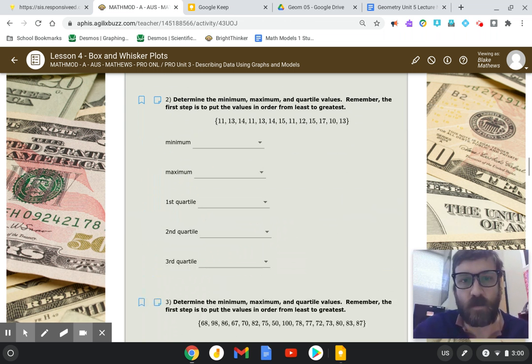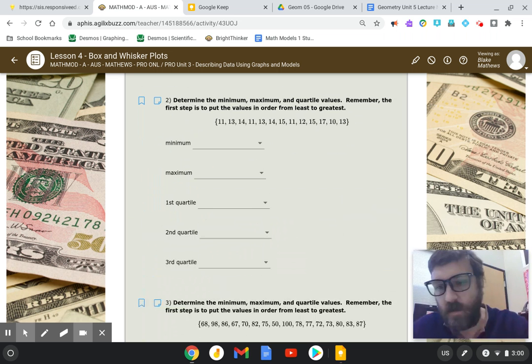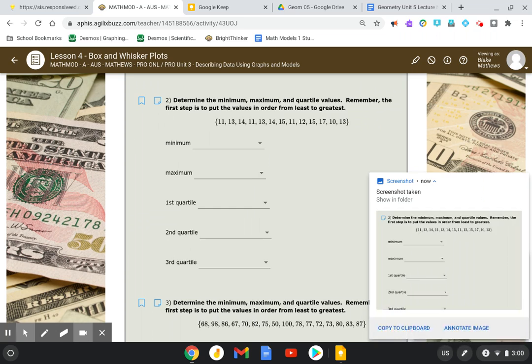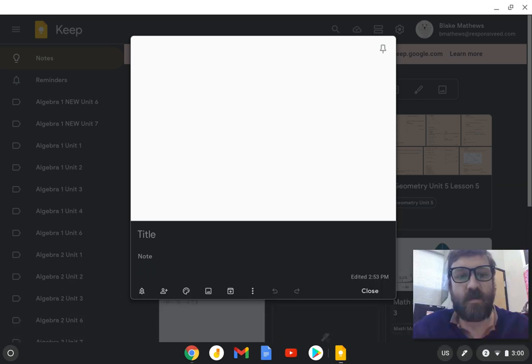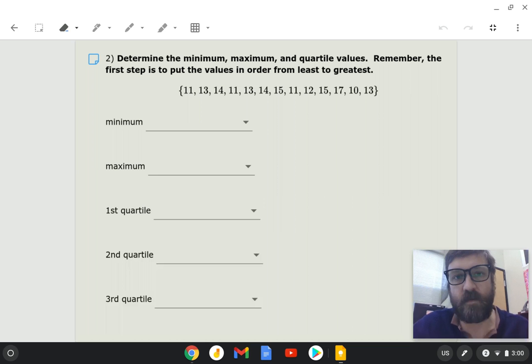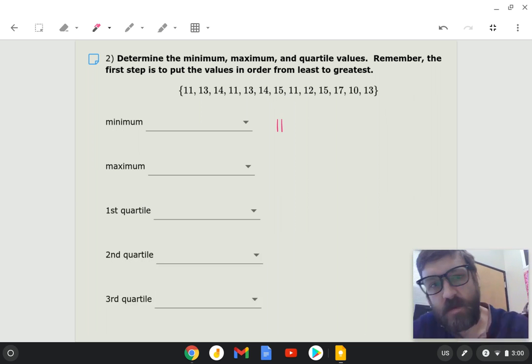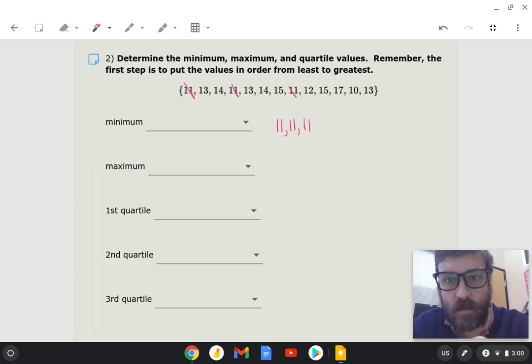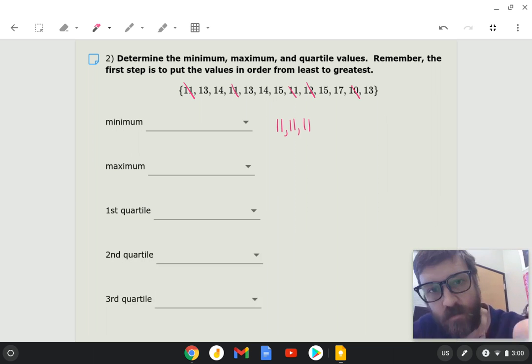Let's look at one other example, actually. Let me do another one. Let's do number 2 here. Let me select this. You'll still have plenty of problems to do yourself. Get this to load. There we go. All right, we have our list of numbers. We need to write them in order from least to greatest. So we have 11, 3 times. 12. Oh no, we had a 10. Oops, 10. We have a 12.